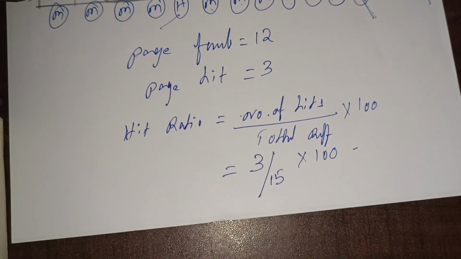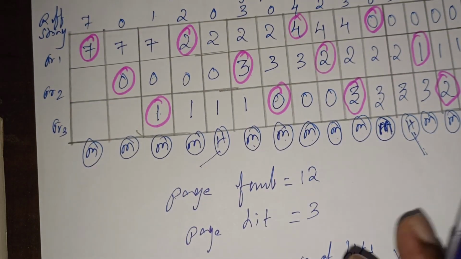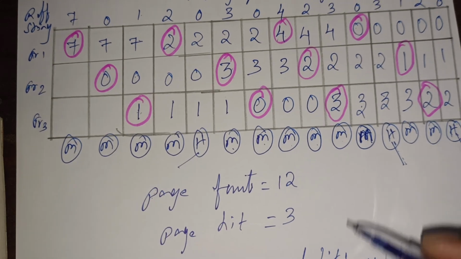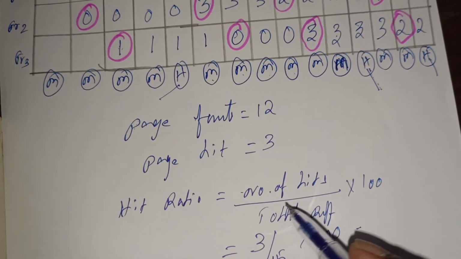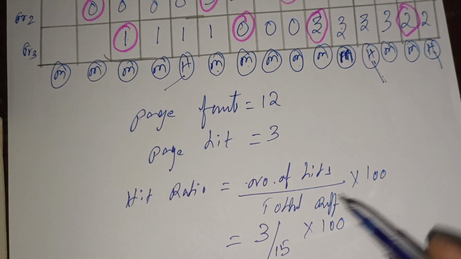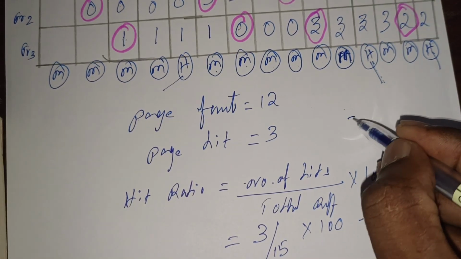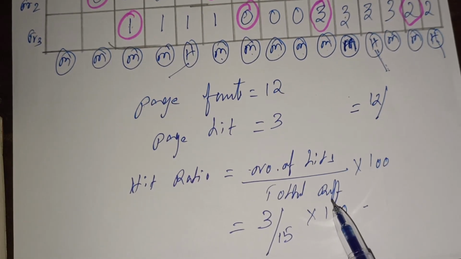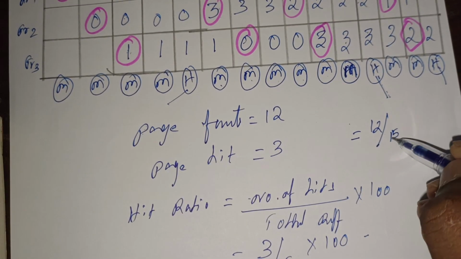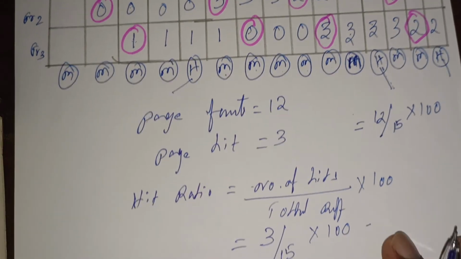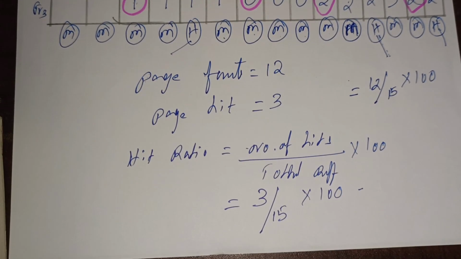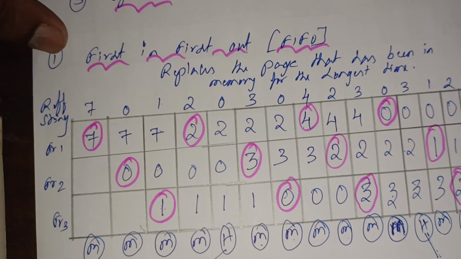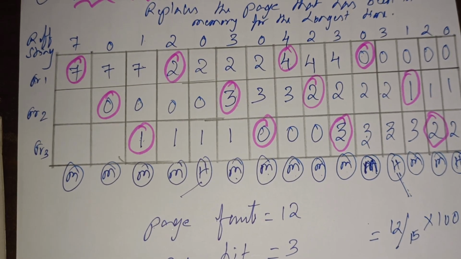And we are going to identify the fault ratio also. How many faults are there? We have already checked. Number of page faults is equal to 12. So the fault ratio, the same formula you can apply. Instead of number of hits, number of faults is used. So what is the number of faults here? It is 12 divided by the total references. What is the total reference here? 15. That into 100. Right? So this is how this particular page replacement algorithm works, and this is how FIFO actually works. I hope you understand the video. Thank you.